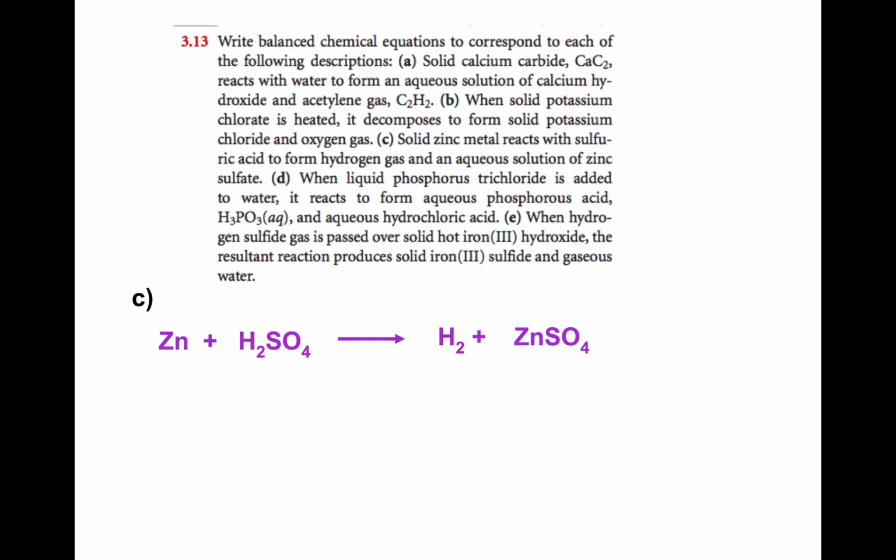D: When liquid phosphorus trichloride is added to water and reacts to form aqueous phosphorous acid, they gave you the formula, they didn't have to do that, and aqueous hydrochloric acid. So get the formulas right for the reactants, get the formulas right for the products. Once you've got the formulas correct, then go back with coefficients and balance.